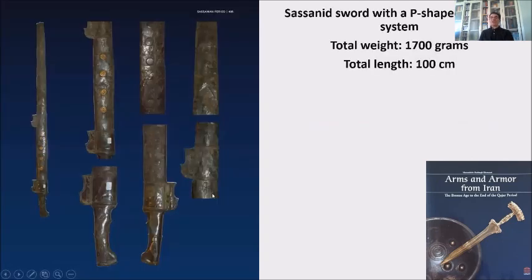And here, also from the National Museum of Iran, I would like to say something. This is a sword in its scabbard. This is a silver, P-shaped scabbard. So let me first talk about the scabbard slide. Excuse me, not scabbard slide, P-shaped scabbard attachments. You see, it's like a Latin P.